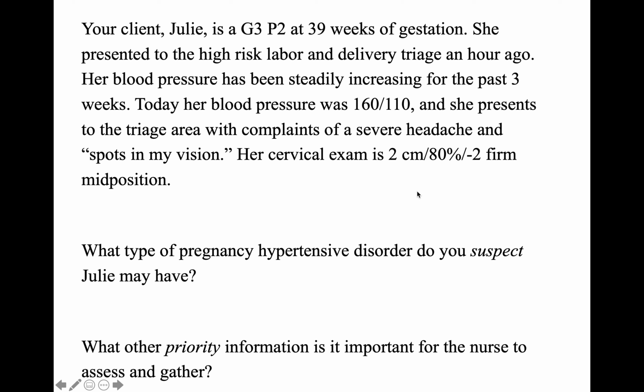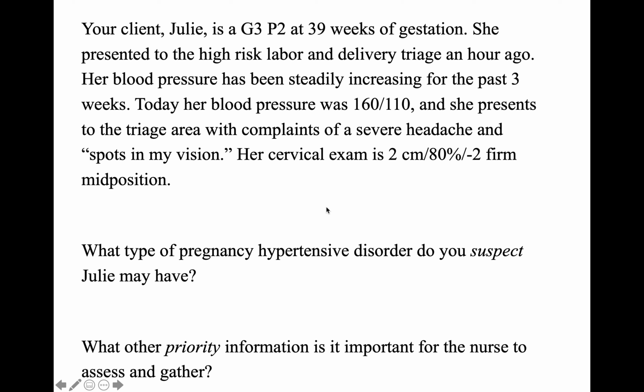She most likely, just looking at her, because of the spillage of, did they say anything about protein? Not yet. That's one of the first things I would do, is check her for protein. But the fact that this is sky high, I would think that she has preeclampsia at this point. But I don't know if it's mild or severe. We'd have to see what her baseline pressure is, and we also have to see how much she's spilling in urine. And we know she's over 20 weeks.